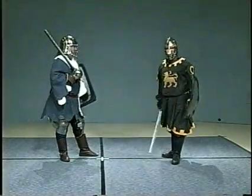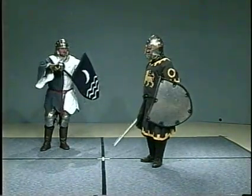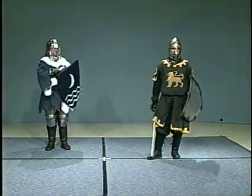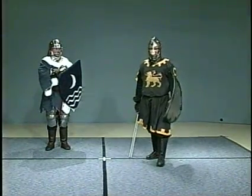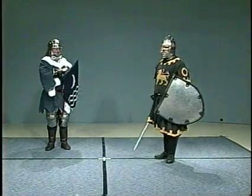Okay. This teaches you two things. It teaches you how to dodge, how to get out of something. It also teaches you to read your opponent and when he's throwing a shot. Judging when your opponent's going to do something is very important in this game, especially when you're getting into advanced techniques.